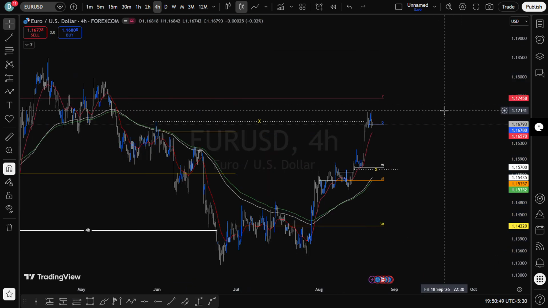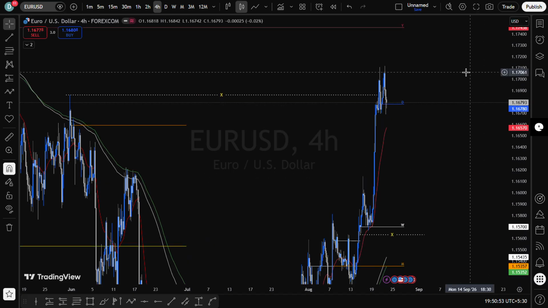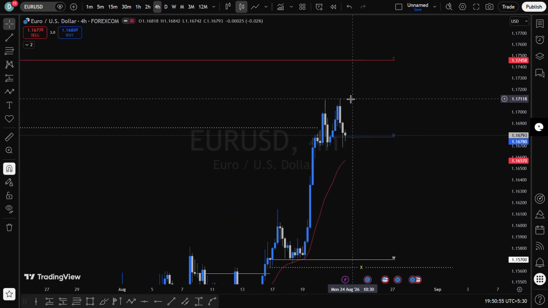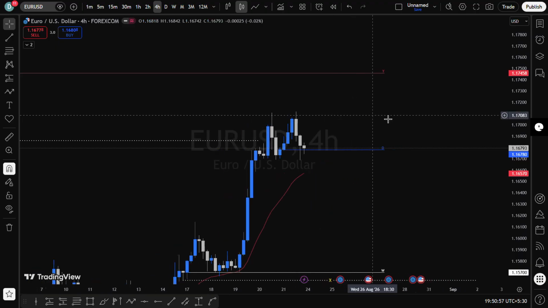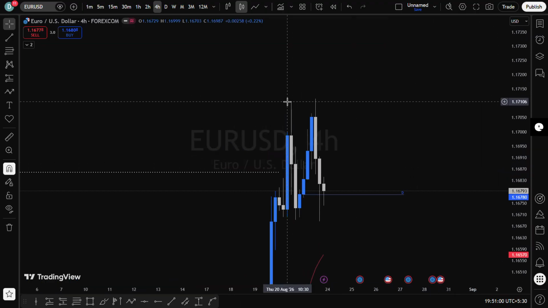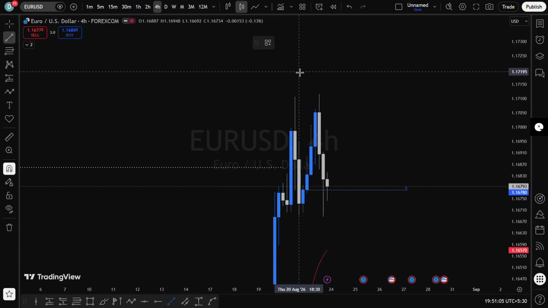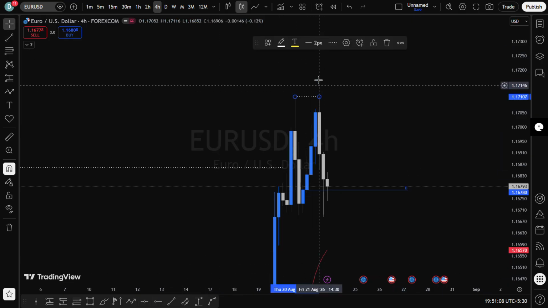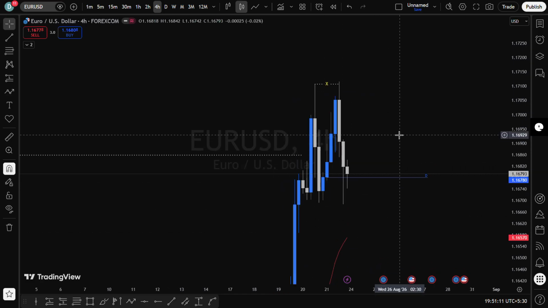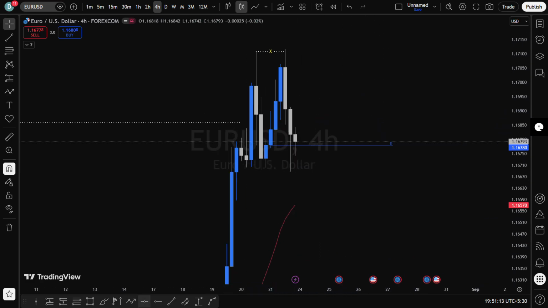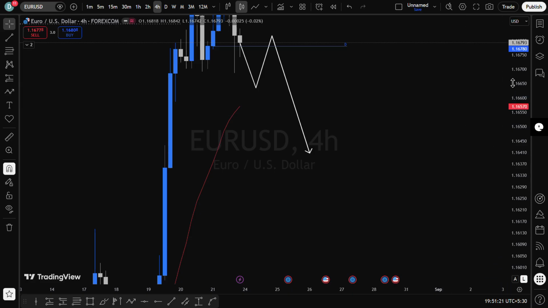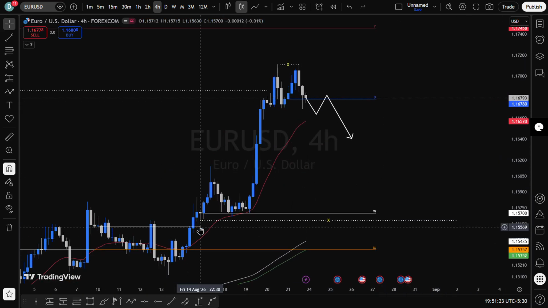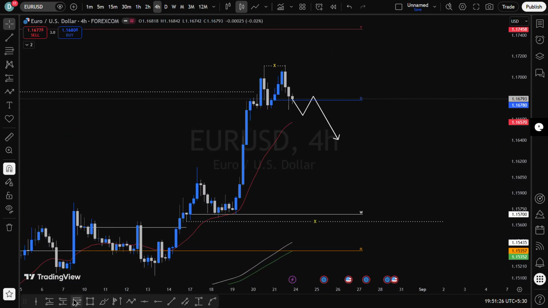So yeah, we can also see some potential downward move, just like the dollar, it has taken the liquidity from here. So we'll mark it as liquidity taken, liquidity sweep. After the liquidity sweep, we can expect it to break this structure and retest it and go from here. And we could target this liquidity as our target from here. So it will look like this.